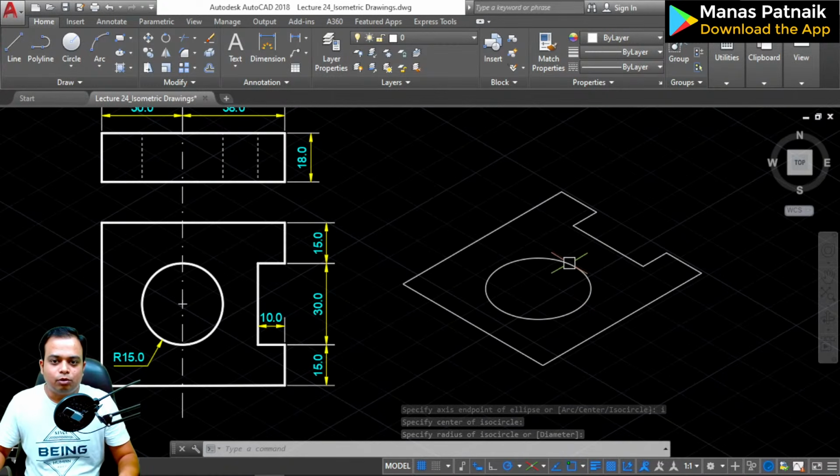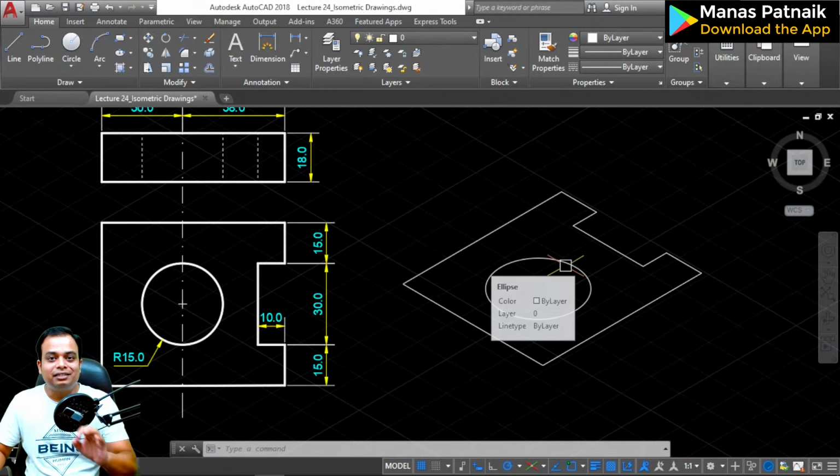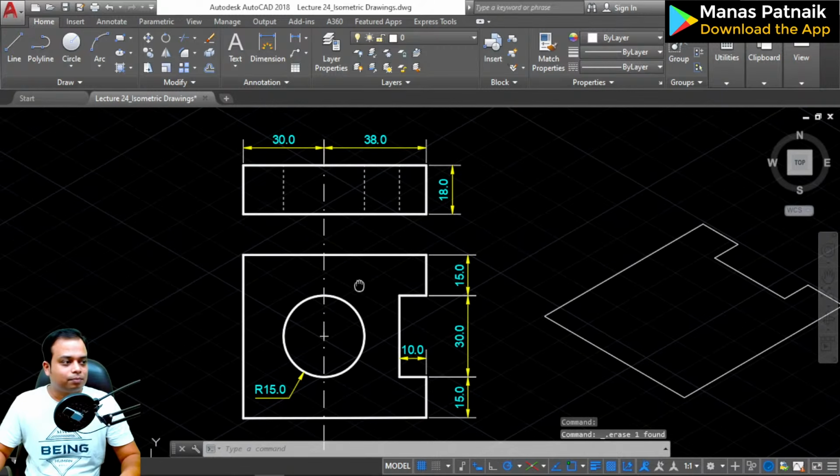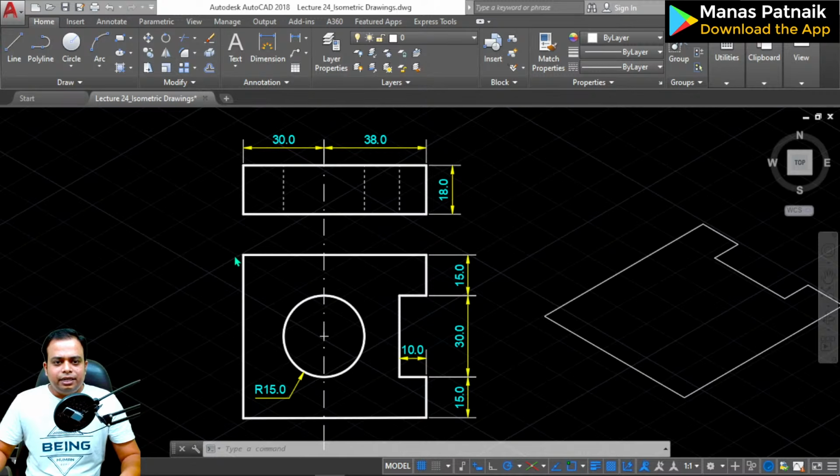Okay, sir, agreed. But you have not placed the center in its exact location. Yes, I haven't done that. Just take a look now. This is going to be interesting. This center, this is 30. Yes, sir, this is 30. And how much is this much? Sir, this is 30 again.